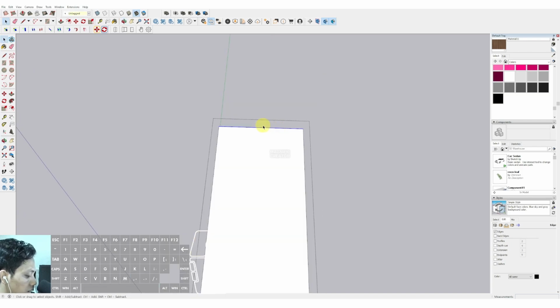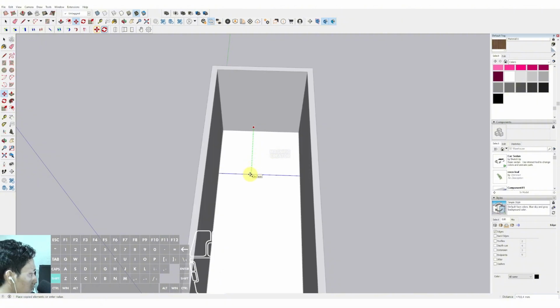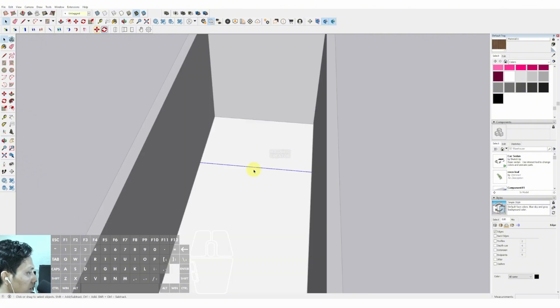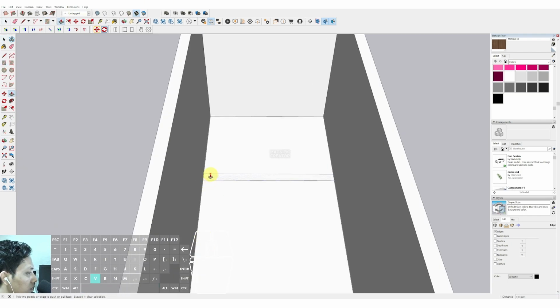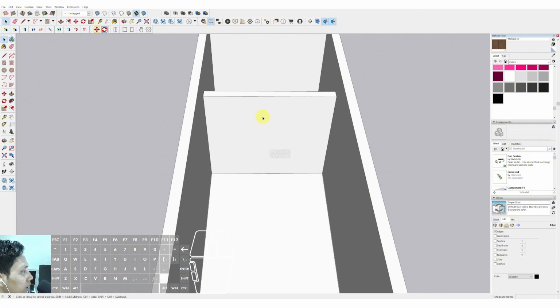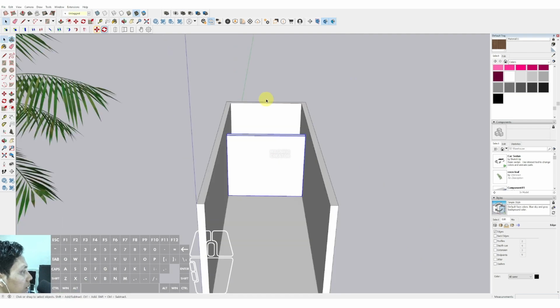We can click this line and select move, type control. Then we can move it around 1.7 meter approximately. Okay, then we can make the wall in here. This is the bathroom wall. We can type 2.1 meter, enter, and triple click, and also make group.